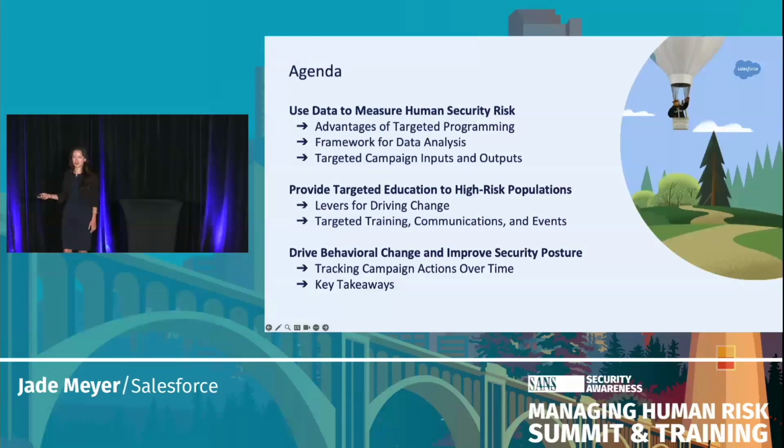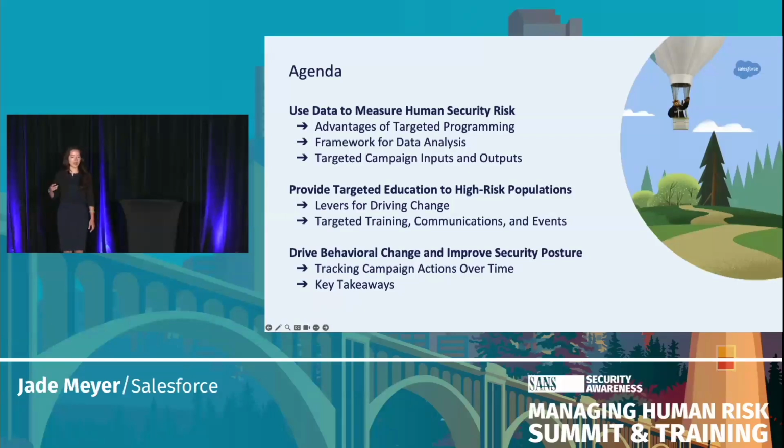So I'll walk you through the agenda for today. I'll kick off the presentation by talking about how your organization can use data to measure human security risk. First, I'll start with why it's a good thing to do in the first place and why it's worth investing the time and resources into doing so. Next, I'll walk us through how to do it with one framework for data analysis. And finally, I'll end that section with inputs and outputs that go into a data-driven targeted campaign.